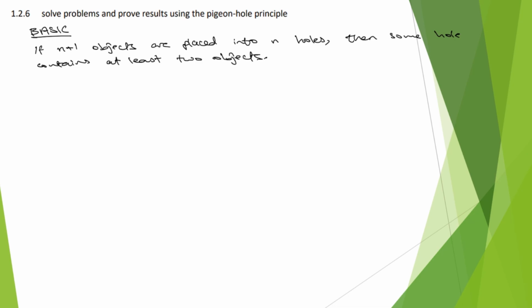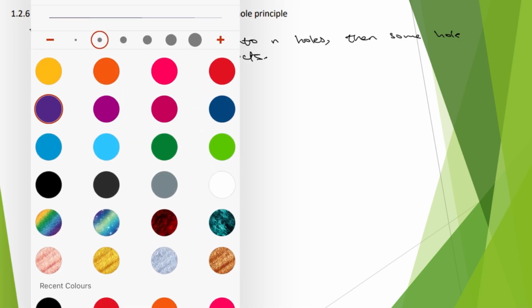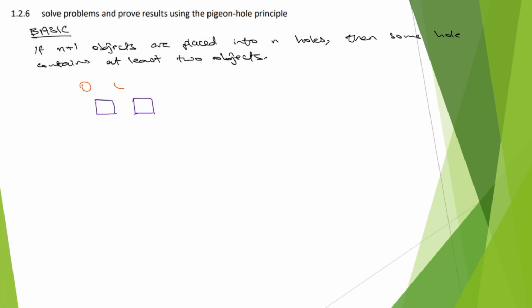Okay. Now, let's say I have, for example, two pigeonholes, and I have three pigeons, which I'm going to represent by these orange circles. Now, if I want to go down the worst case scenario route, where I am trying to maximize the number of pigeons in one pigeonhole, the worst case scenario is that one occupies this one, one occupies this one, and then the third must occupy one of them. So the maximum number of pigeons I can get there is 2. That's the worst case scenario route.